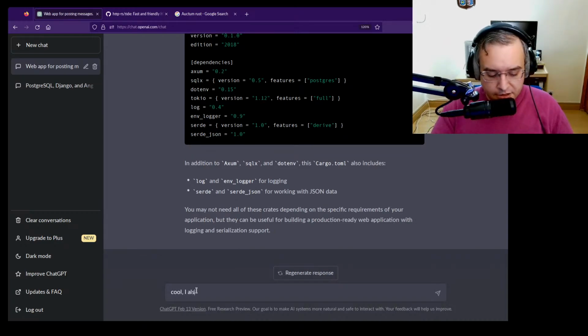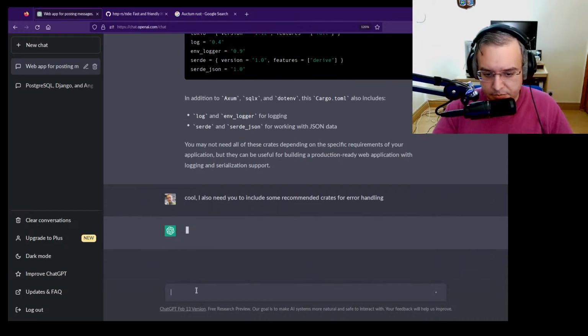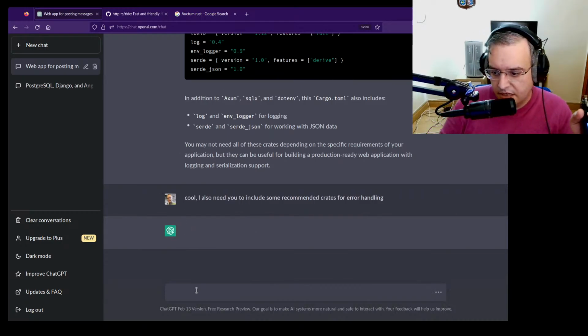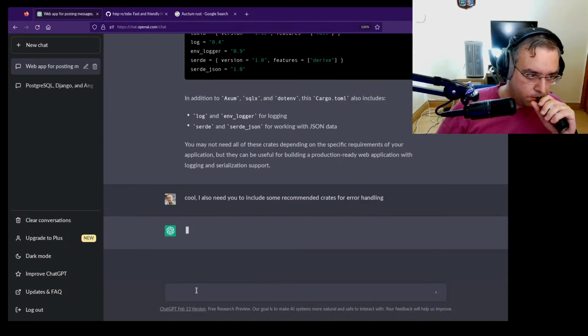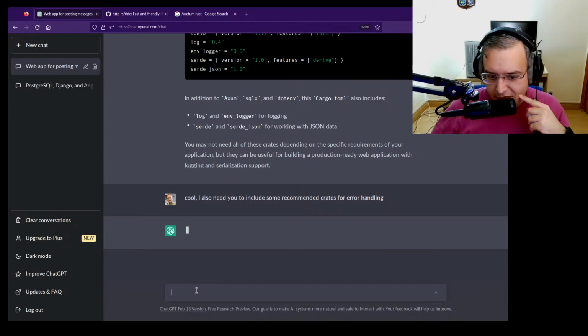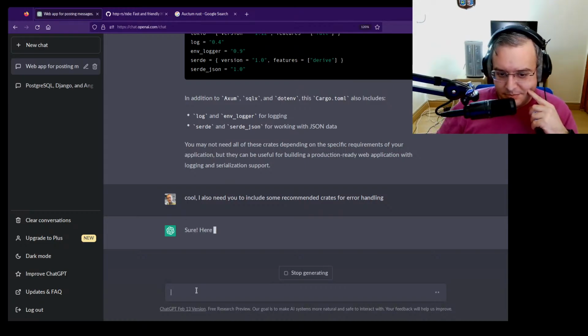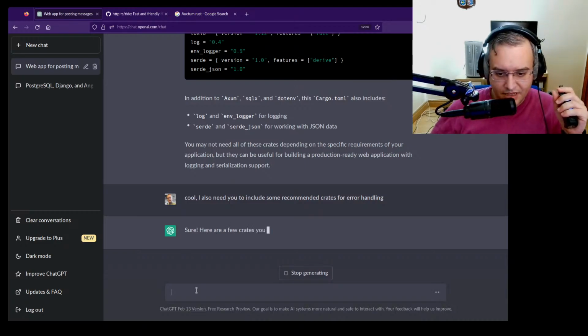Cool. I also need you to include some recommended crates for error handling. It's taking its time.